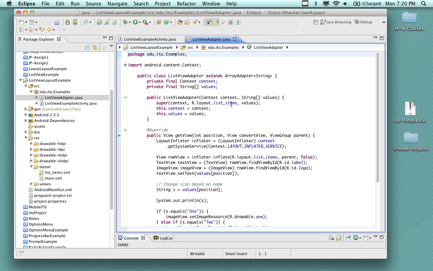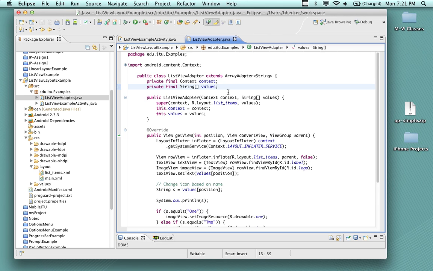If I take a look at the code for the list view adapter, what I'm looking at is that it extends array adapter. The array adapter is essentially going to take that array of strings and add an image with it and put it in a list item, and allow me to load those list items, or the array items, into the GUI, into the view. So we're going to set the string to the values. It's going to be an array, the array that's going to be called sample. That's where we're sending it.